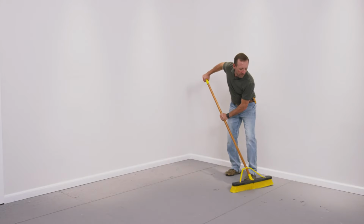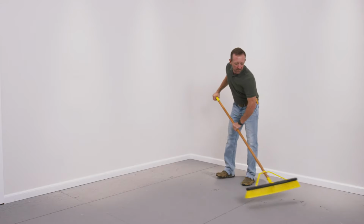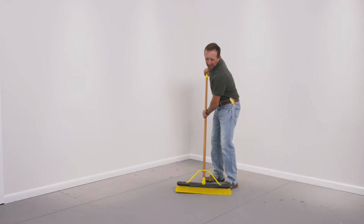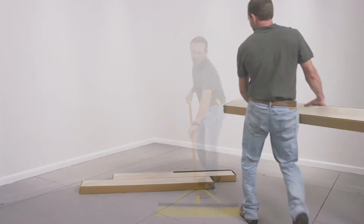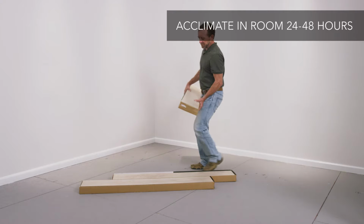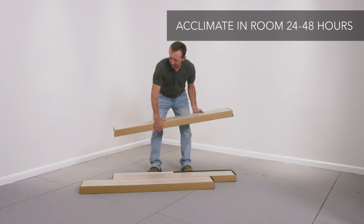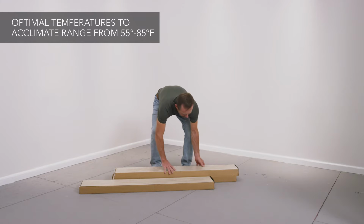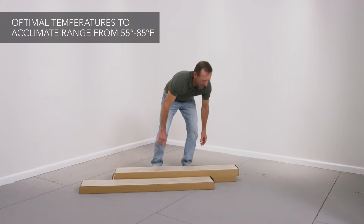Finally, sweep or vacuum the subfloor thoroughly to remove any debris. Your subfloor should now be flat, smooth, and clean, ready for installation. And for best results, acclimate your new flooring by placing it in the room for 24 to 48 hours prior to installation. Optimal temperatures to acclimate, install, and maintain your flooring range from 55 to 85 degrees Fahrenheit.